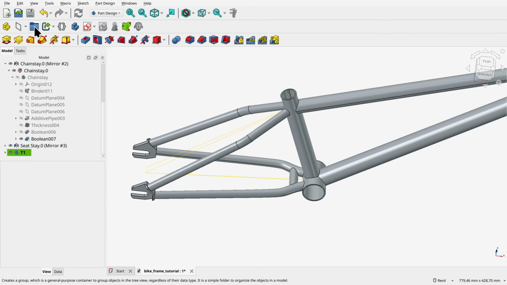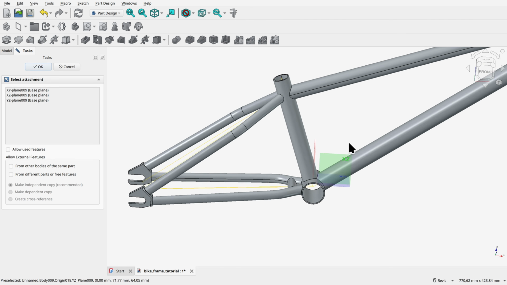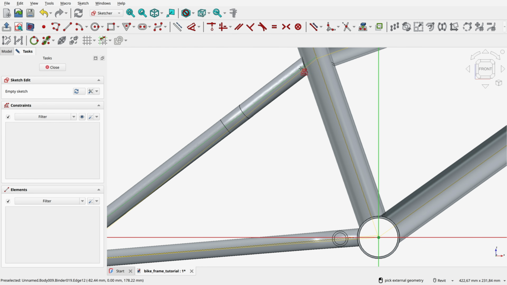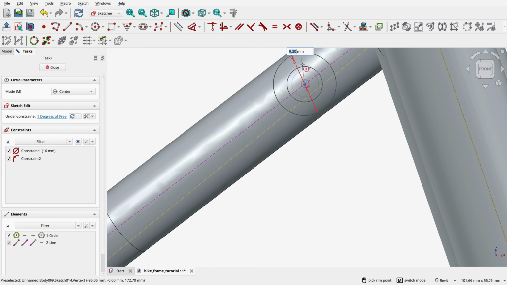Now all we have left is to do the same thing for the top reinforcement. I'm going to speed up the video because it's exactly the same process. Try to do it on your own, like it's a piece of homework. If you get lost, you can just slow down the video on the player.